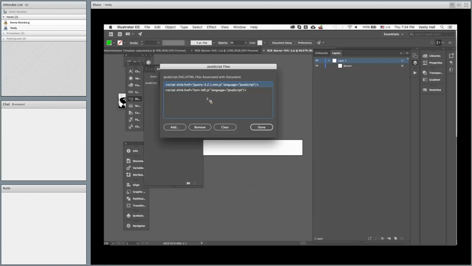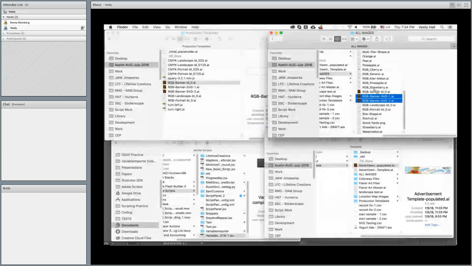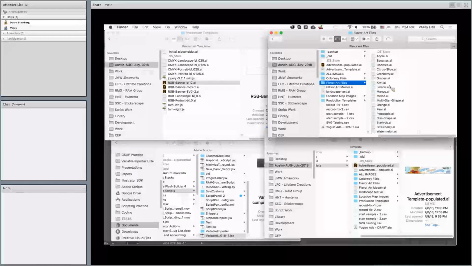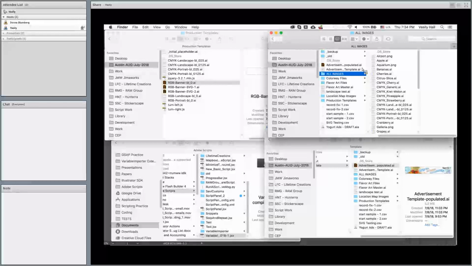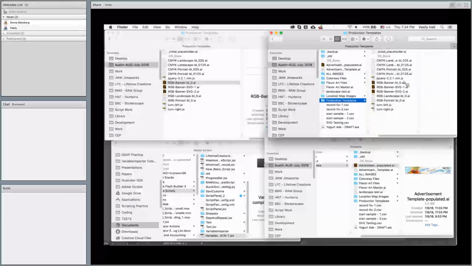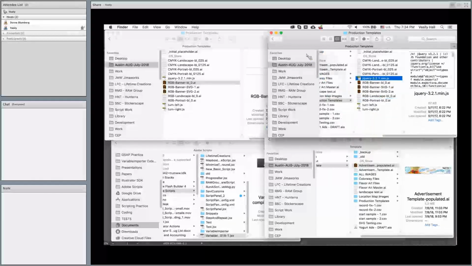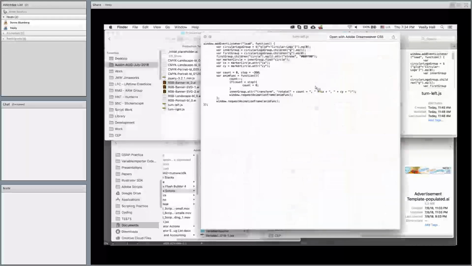So what I did is I made sure that wherever I had those files, to make it easy to work when we're in our image, files into a folder called all images. So these JavaScript files. One is the jQuery library for easy work, and other ones are pretty simple.